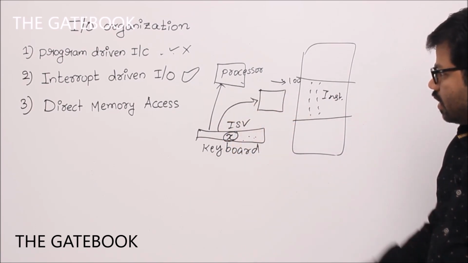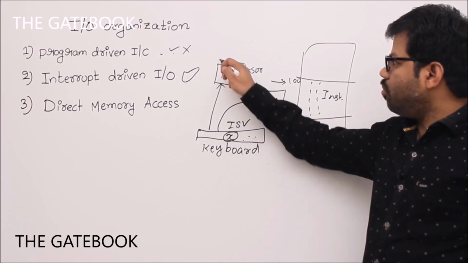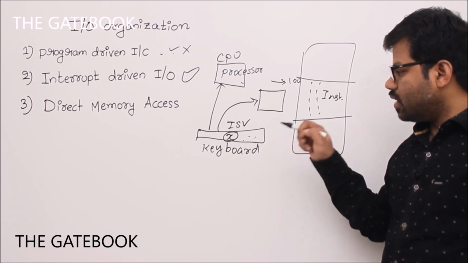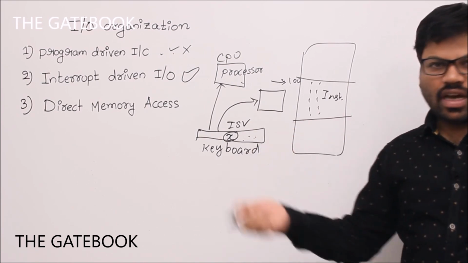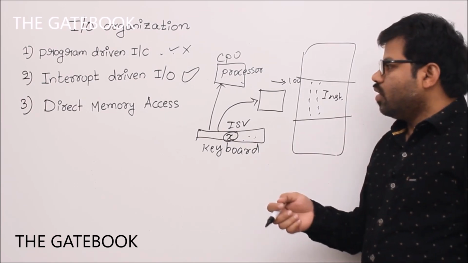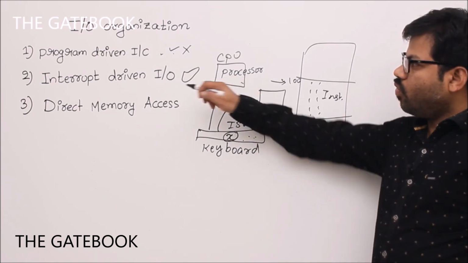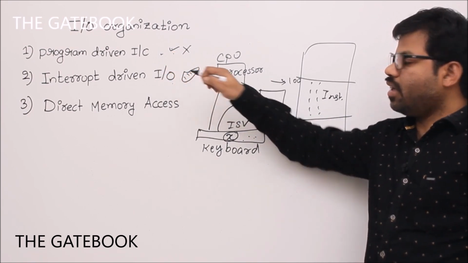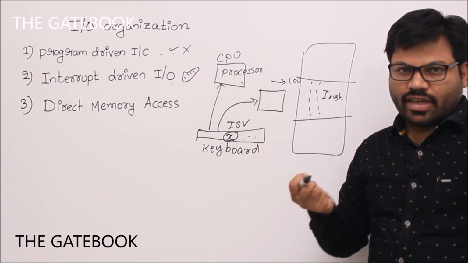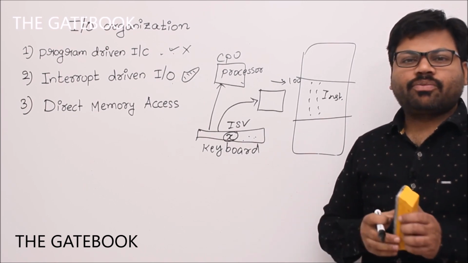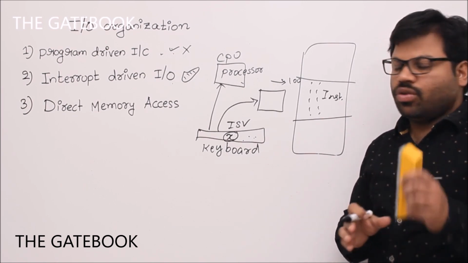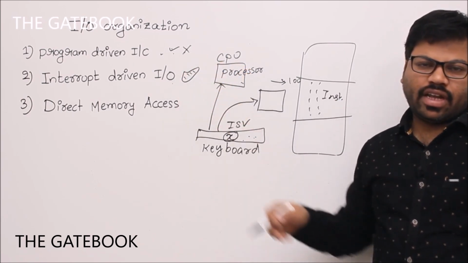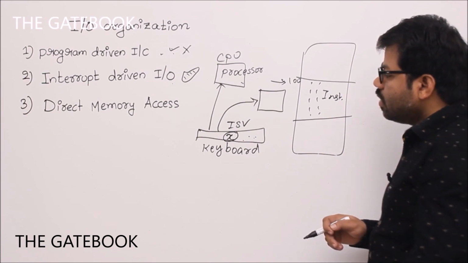Understand? So in this interrupt driven IO, finally the CPU's time will be saved, rather than every time checking whether the keyboard is ready or not, because the keyboard is a very slow device. Already I explained it, correct? So my suggestion is, if you want to recall program driven IO and interrupt driven IO, then please attend my basic IO lectures. There is a section called basic IO. Go through that section, especially program driven IO and interrupt driven IO. After that you come back here, right?